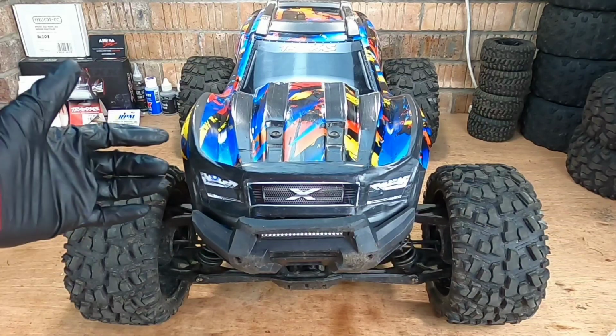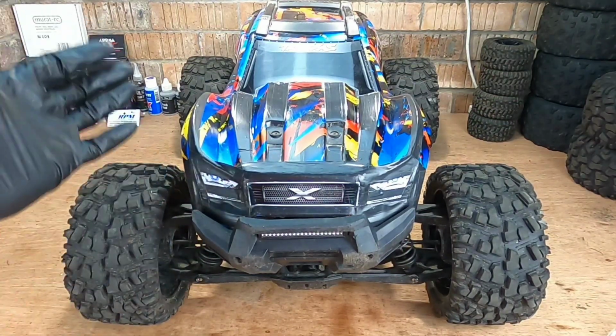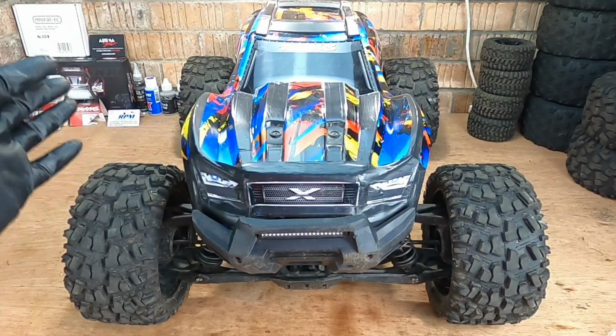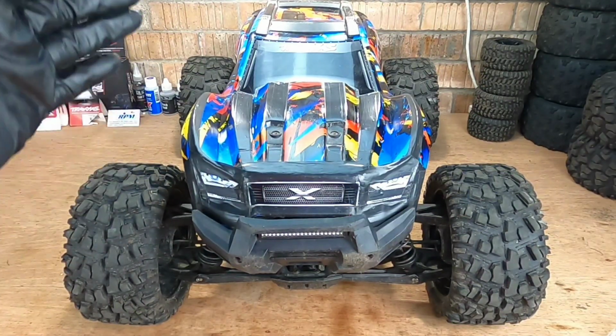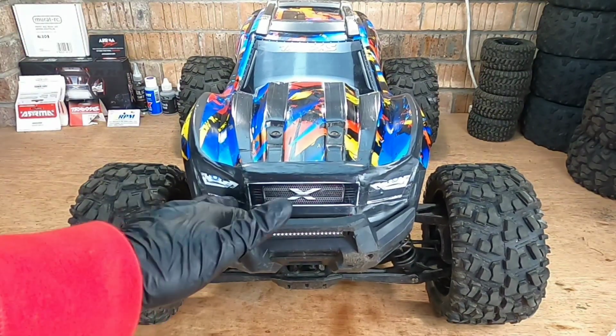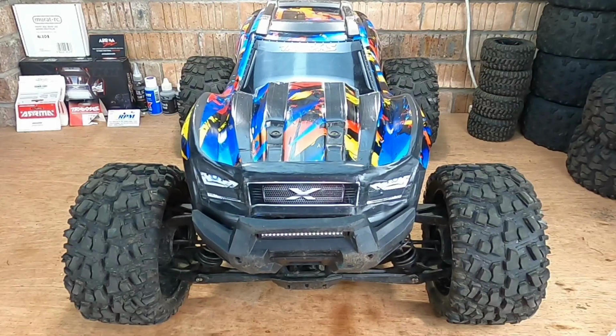Guys, we've got the X-MAXX on the bench, and I know I did say in my previous video with this X-MAXX that we're ready for a bashing session to test out the new mod I put in there to protect the center drive shaft. But unfortunately we had some issues, and I will just quickly explain what's happened and why I wasn't able to take this out, and I did end up taking the EXB out instead.